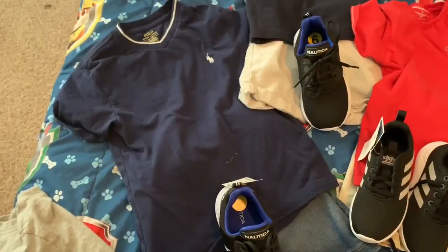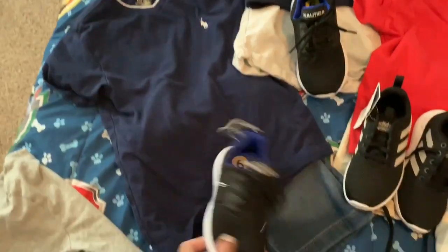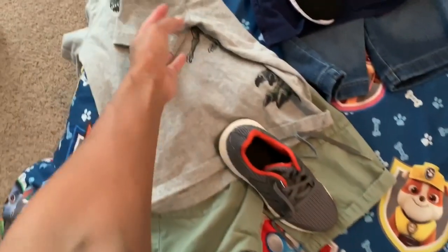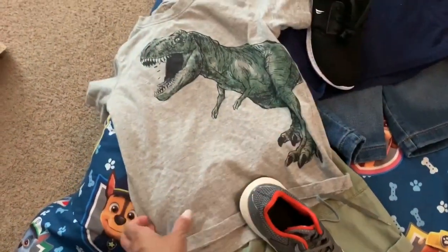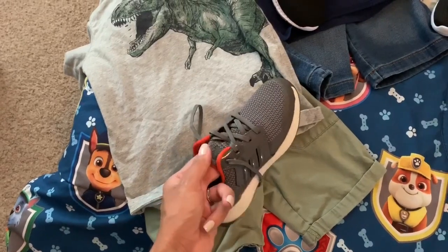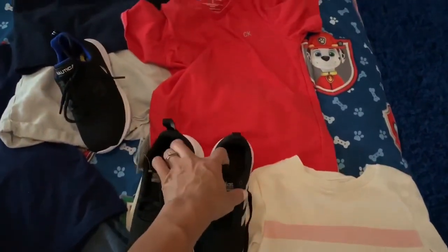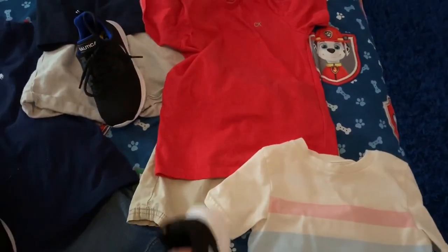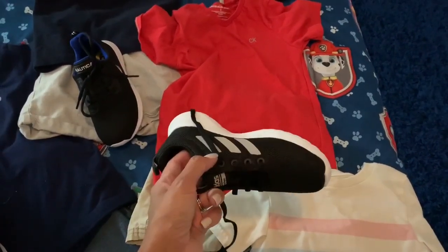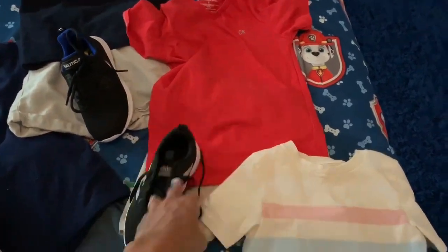I'm not sure. And then Tuesday, I will put on this polo shirt with some jean shorts and these sneakers as well. Wednesday, I have this dinosaur shirt that he picked out with these green shorts. I'll probably pair it with these really old gray Adidas. And then Thursday, this Calvin Klein shirt with some khaki shorts. And then I might put it with these sneakers, but I'm really going to look for his other shoes that I think will go better with this outfit.